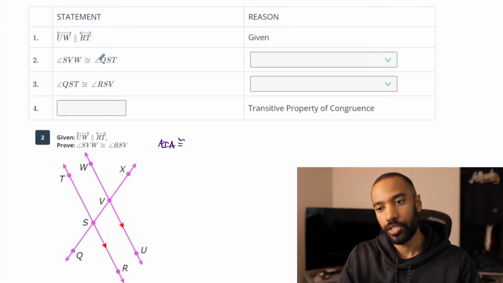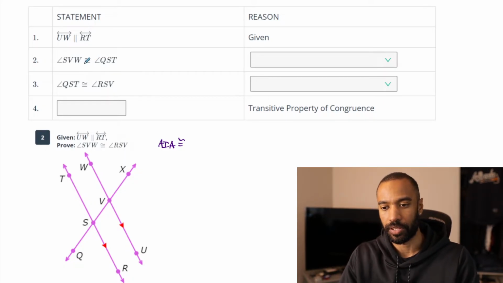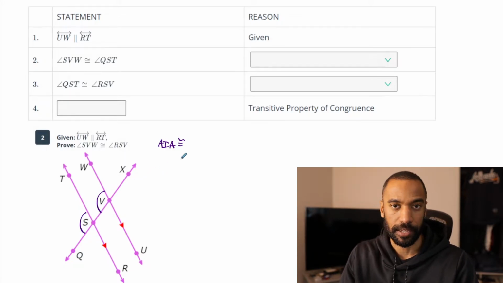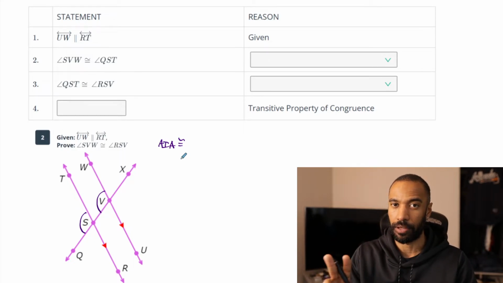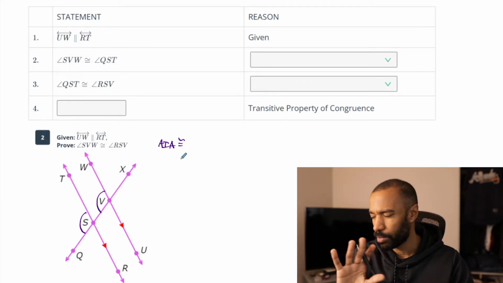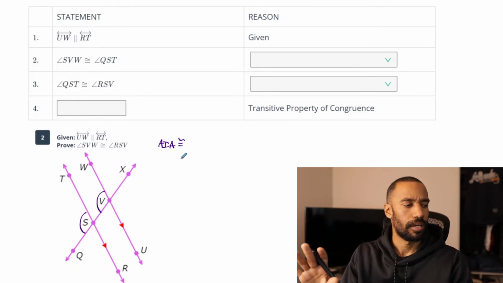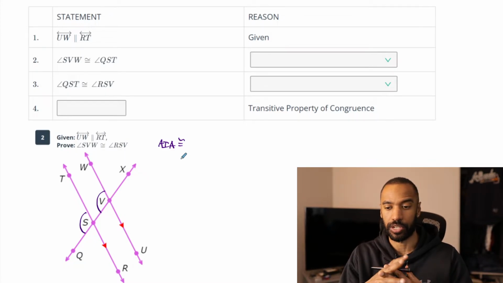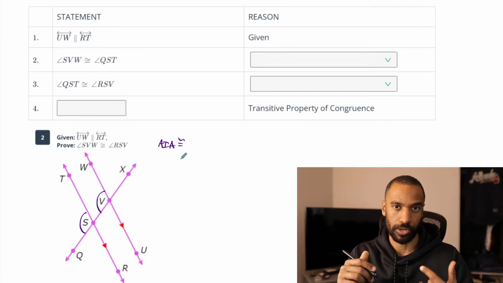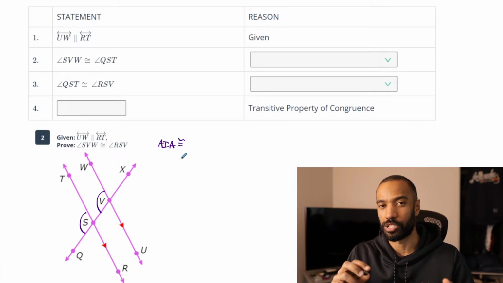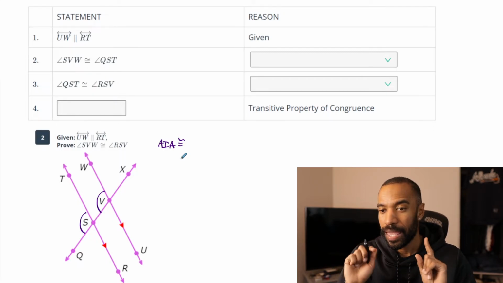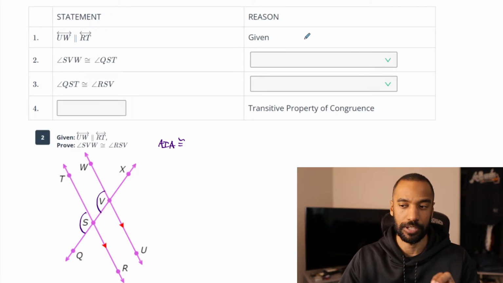Given. Now, there are 2 angles here that happen to be congruent as a result of the lines being parallel. They're called SVW and QST right here. Now, these are known as corresponding angles. Whether or not the lines are parallel, these are known as corresponding angles. I want to make sure that that's understood, because no matter how many times I say it, when we introduce them, we introduce them as not necessarily being parallel. But then we teach you that corresponding angles are congruent when lines are parallel, and suddenly people just assume that all corresponding angles are always congruent to each other. No, if lines are parallel, then they're congruent. That's what the postulate states.